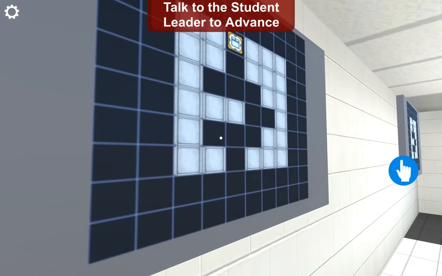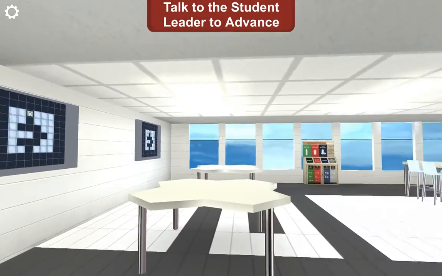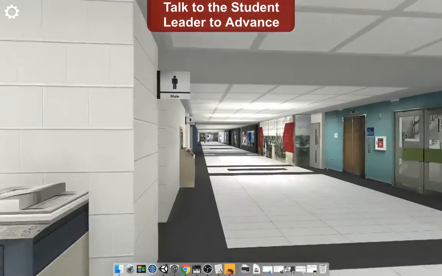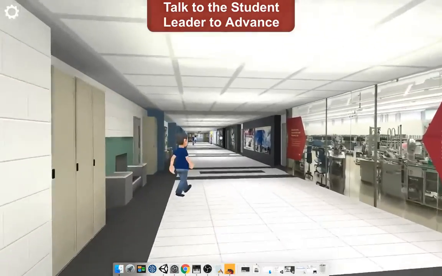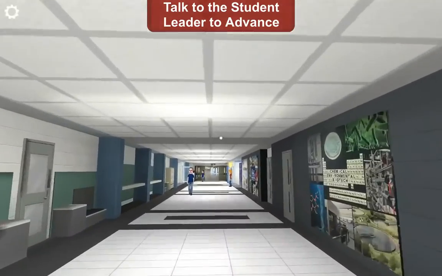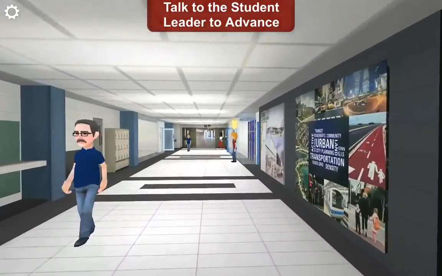Victorious, we move away from the display and back up the hallway the way we'd come. It takes a while to walk back to the tour guide, but she's still there, waiting for us.